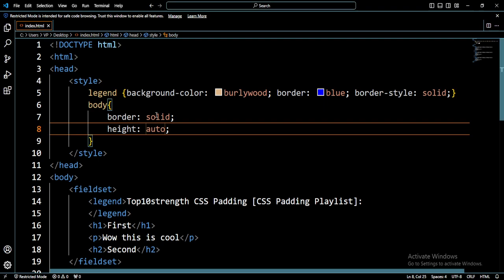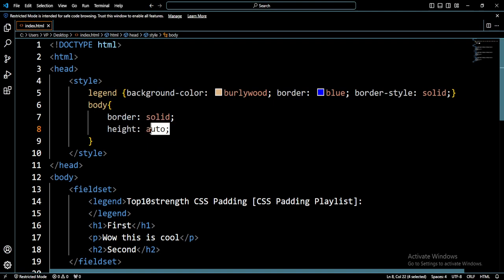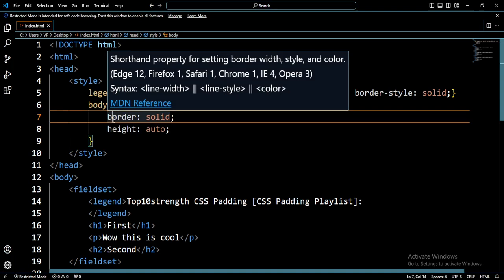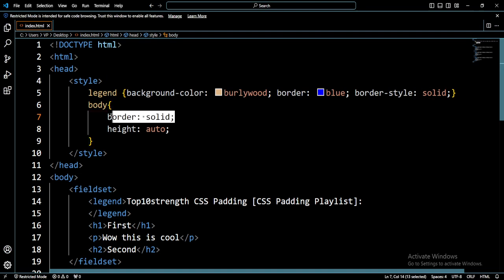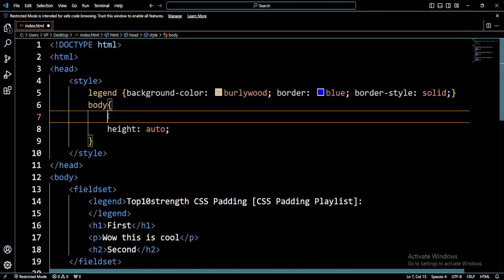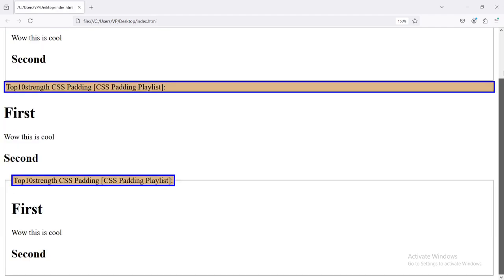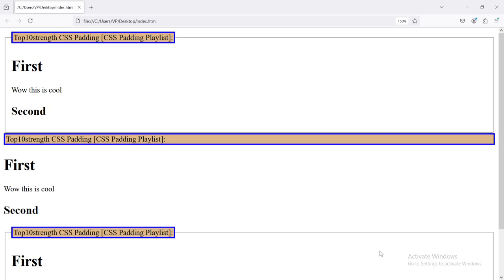Also, let's say we are creating an element from scratch. That's when all these kinds of things are useful, because you need to set the border or whatever and all that. Even let's say you specify, but let's remove this border right here now and give it auto. You cannot see any reflection.